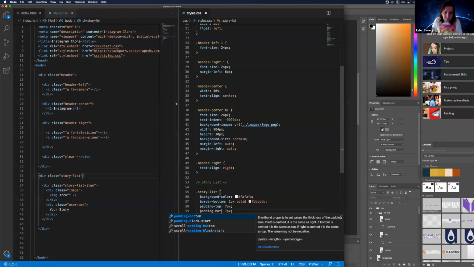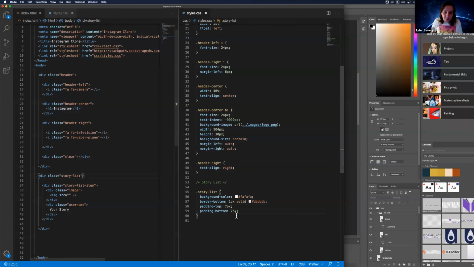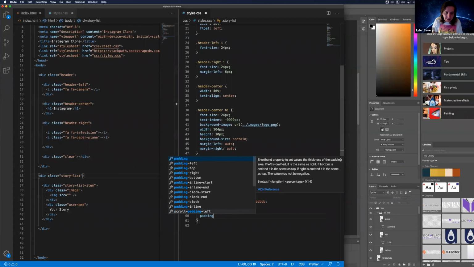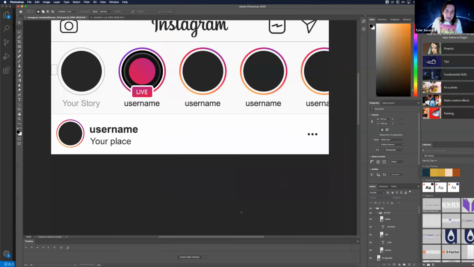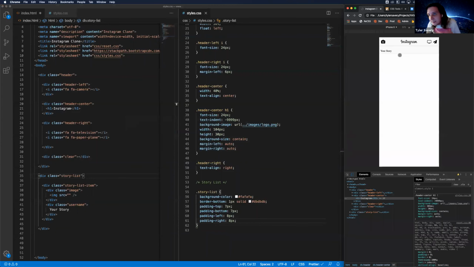So let's just copy that. And let's see what it is on the left. And that is 17. It's probably 16, really. I'm probably not getting it exact. 16. So we want that to say 8 then. Padding left, 8 pixels. And even though we can't see it, ultimately when we scroll over here, we're still going to want a nice little bit of padding on the right-hand side too. So we are going to include that, 8 pixels. So when we go back here, we'll see it's spaced out a little bit nicer and everyone is happy.